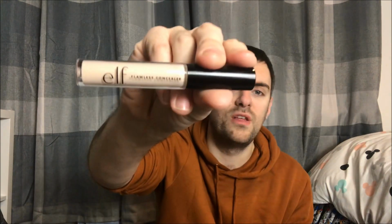I then needed a new concealer. I do touch up under my eyes. I'm just quite self-conscious about my black bags. So I got the e.l.f. Flawless Concealer. I have got it on for the video if you cannot tell. This is Fair Warm, and I think it's slightly too light for my skin, but it was £5 in Boots. So that was that. I think the rest is almost, no, hold on, it's not almost all clothes.